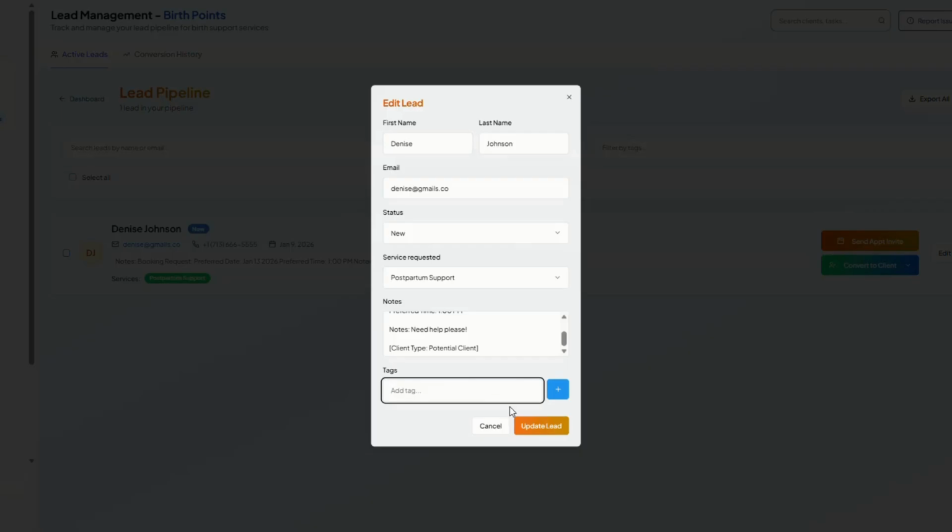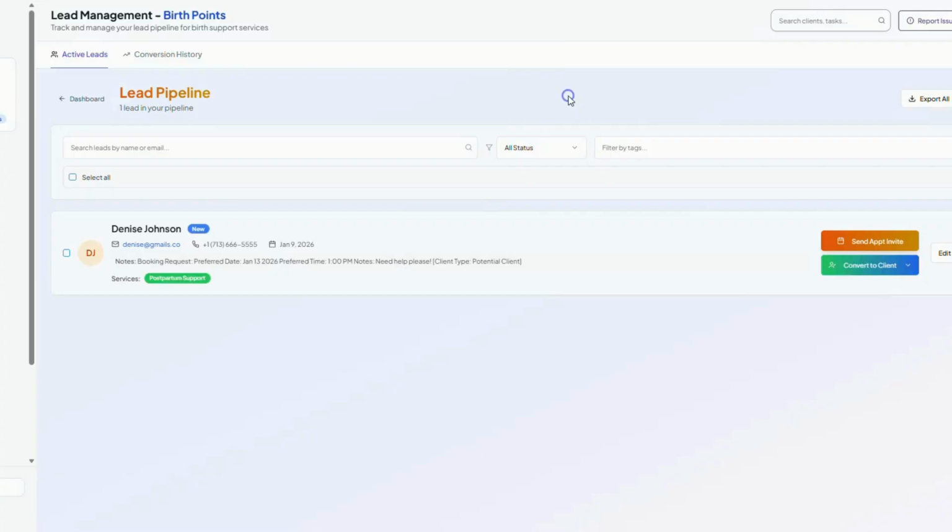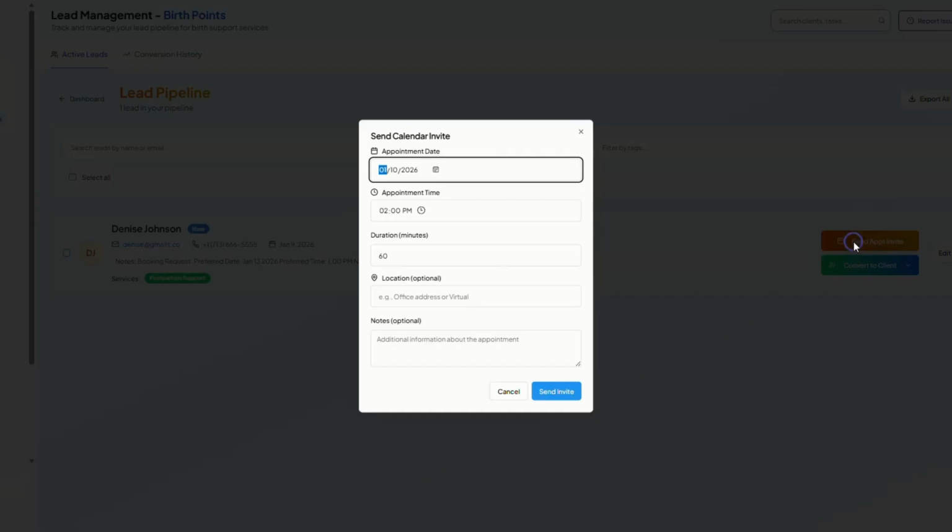and add details to the lead. So we have our lead, and we have in this case a requested booking. So from this page, you can actually confirm the details after you check your calendar and decide, okay, hey, I'll go ahead and send an invite out. It's not going to pull through the requested time. It's going to allow you to select it because you may actually decide on another date and time when you reach out to the individual. So this allows you to go ahead and select everything individually.